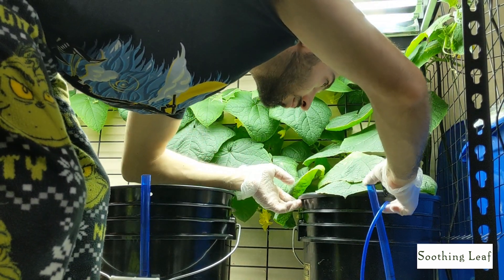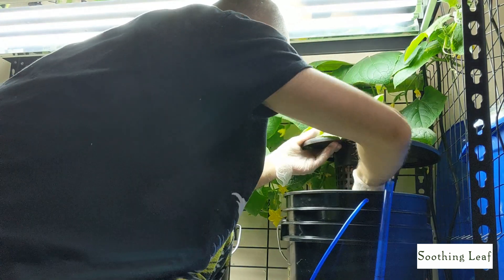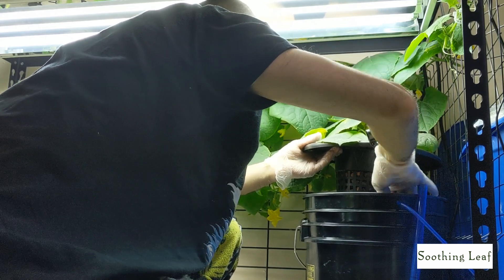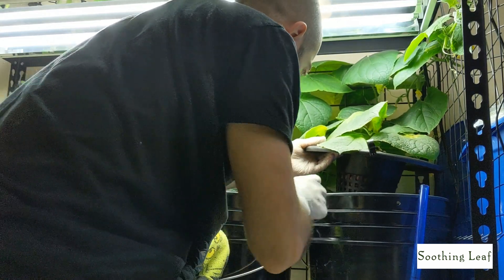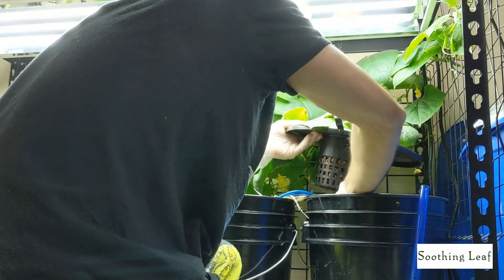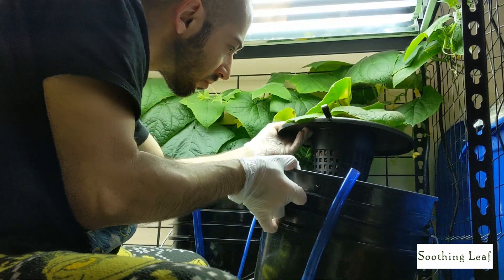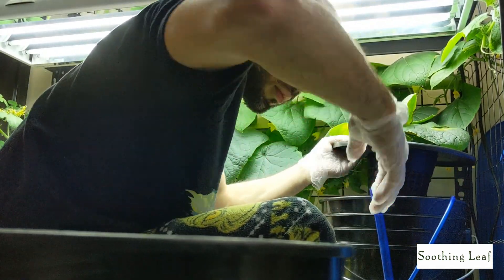All right, let's see if the second take can be a little bit better. Basically what I did was open up the lid and realized I have to run the line connected to the air pump back inside the five gallon bucket so it's not in the way. Then I just have to lift up the roots really carefully without ripping them, place them right inside, and continue holding the plant in place because I don't want to rip any of the vines connected to the trellis behind it. Just kind of move it out of its place and push it as close to the original spot as possible.